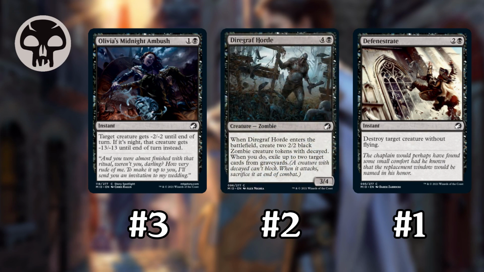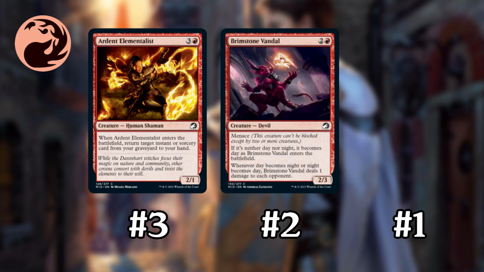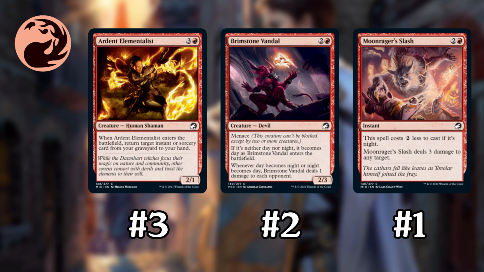Number 2 is Diregraph Horde, because there are so many good ways to put those zombie tokens to use. Red's number 3 is Ardent Elementalist. This guy lets you buy back a spell from your graveyard, which is the kind of 2-for-1 I'm looking for. Brimstone Vandal is one of the quickest ways to dish out damage, if that's what you're into. And number 1 is Moonrager's Slash, because it can take out small targets at an efficient cost.